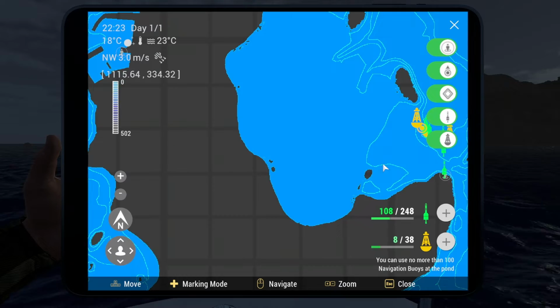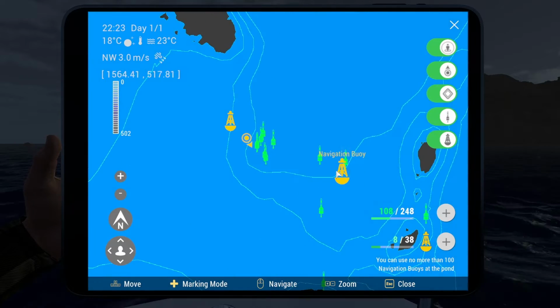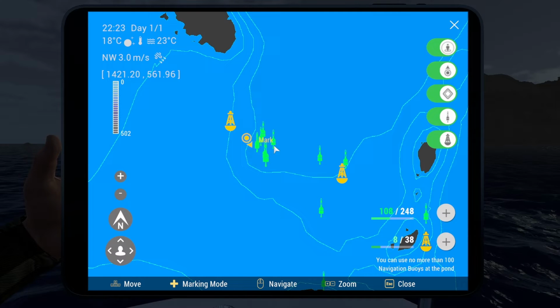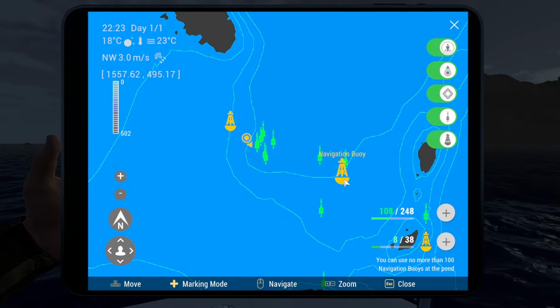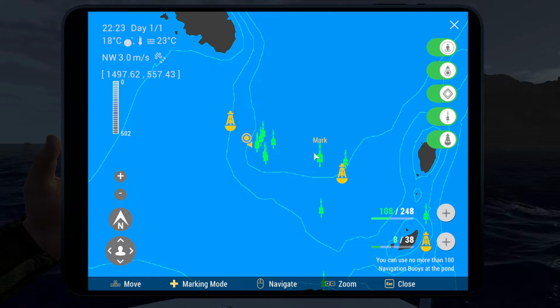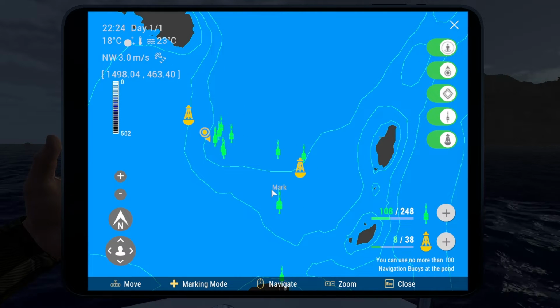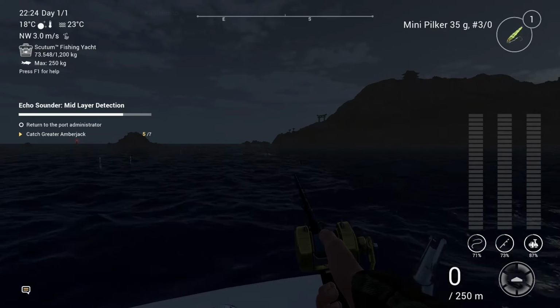So just come here, and then you just park your boat here. I'm on this location. And you just throw to here, in this area. Here I parked my boat, and here I got the unique one. So I throw to this area. So just throw everywhere.